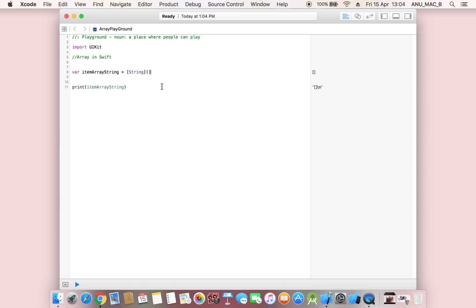And second, instead of an empty array, I want to insert some static values. So how? Variable item array static string array.